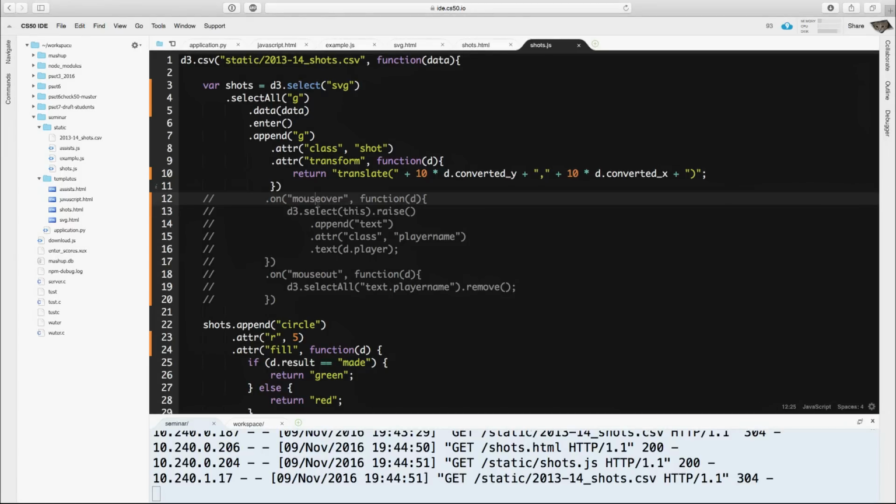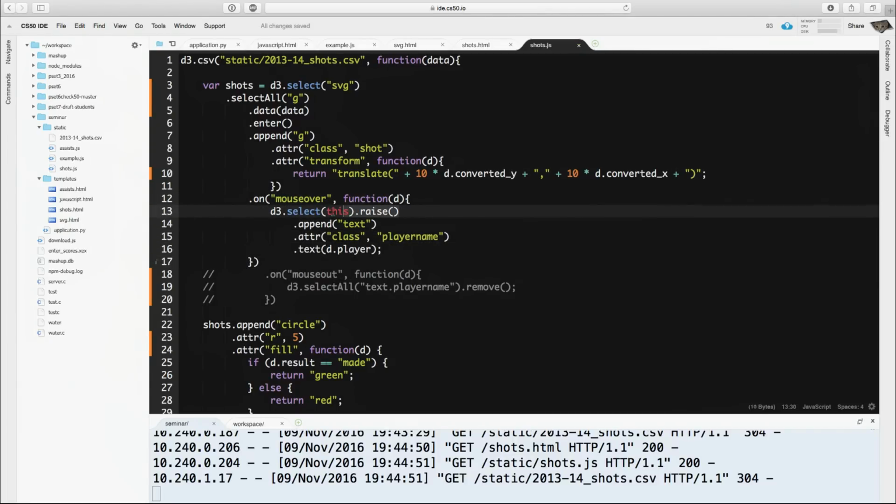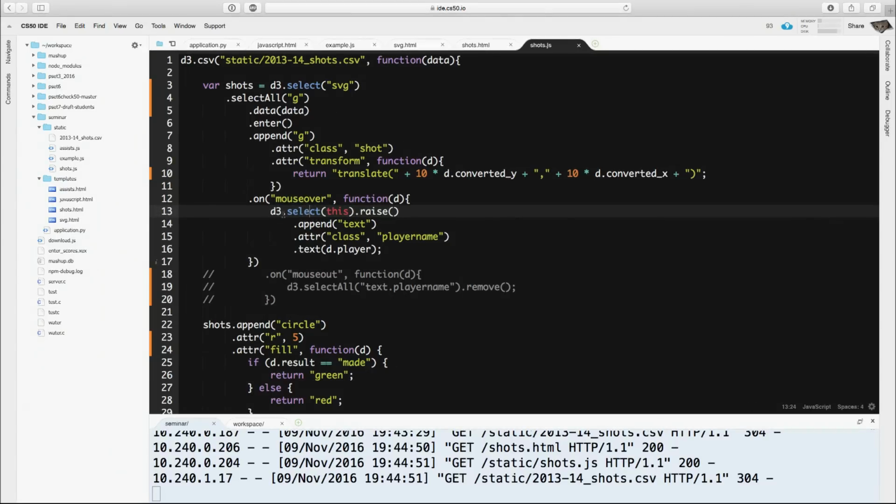So let's look at that. If we do .on mouse over, we're going to have a few lines here which we can explain. First we have this idiom, d3.select this. d3.select this represents the actual node. Remember, the argument here is not the node itself, but the data associated with the node. But often, when an event's triggered on the node, we want to change just that node. And the way to get just that node is to call d3.select this. It's going to return a selection which contains just that node which triggered the event.